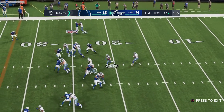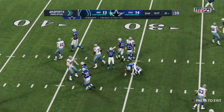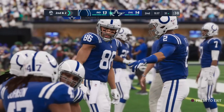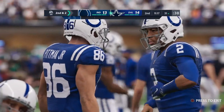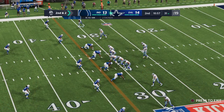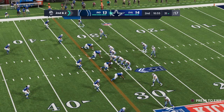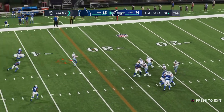But I think what happened in this one is they've realized that they've established the run pretty well, and teams are going to key on that. They thought they could open it up and have success through the air, and that's exactly what's going on. Yeah, they've had success at least so far here in the second quarter. Well, it's time for them to be good teammates right here, and what I mean by that is possess the ball for a little while, get at least 2 first downs, give their defense a chance to settle down a little bit after they give up a touchdown.